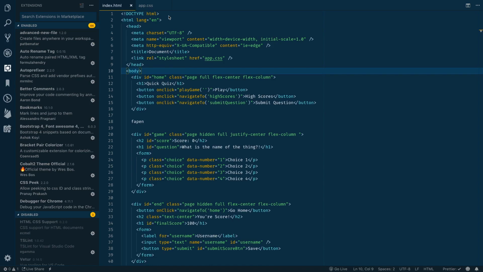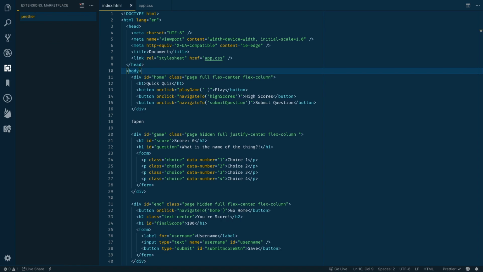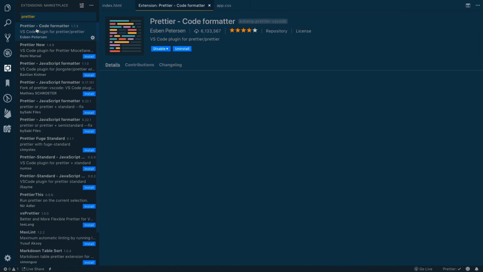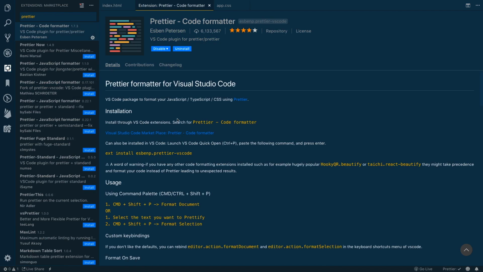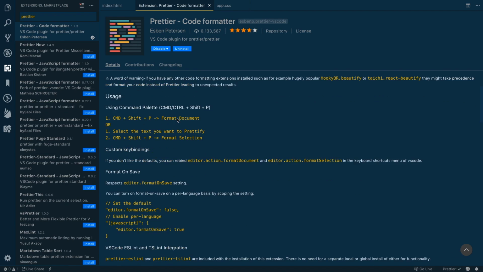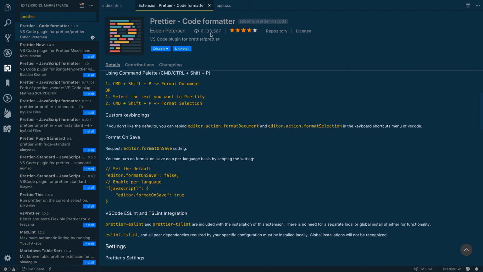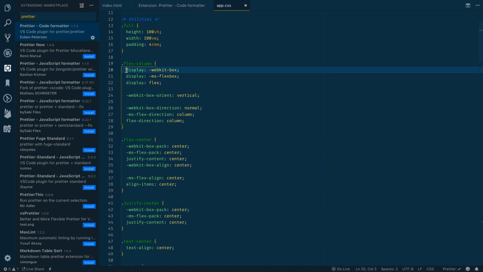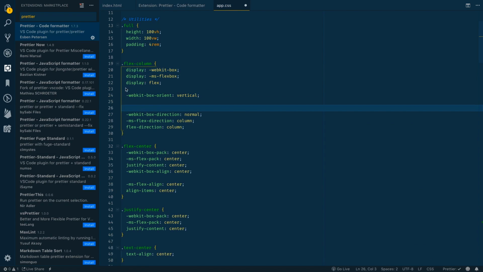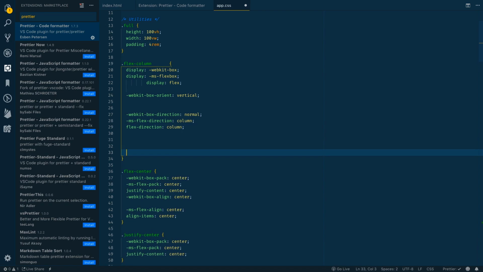And there's one last extension I want to show you guys, and this is the Prettier extension. Now, typically, or maybe normally, you think of Prettier as being a code formatter for JavaScript, but you may or may not know that you can actually use code formatting with Prettier for your CSS as well. So I'm just going to show you guys a couple of different things. I've got a bunch of white space in here. I've got some ugly tabs, some ugly spaces, a bunch of ugly returns, just messed up CSS code. Obviously, it's not very well formatted.